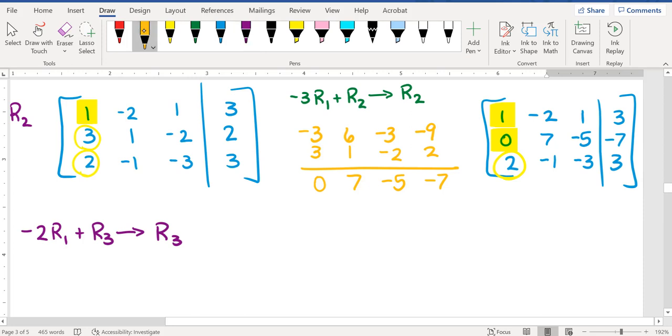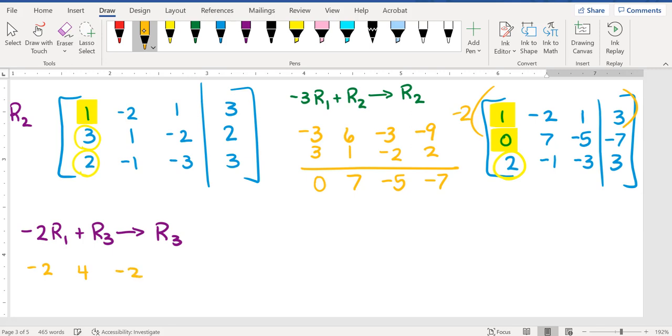What is negative 2 times row 1? I'm going to put that there just to remind myself: negative 2, 4, negative 2, negative 6. I need to add that to row 3, which is 2, negative 1, negative 3, 3.